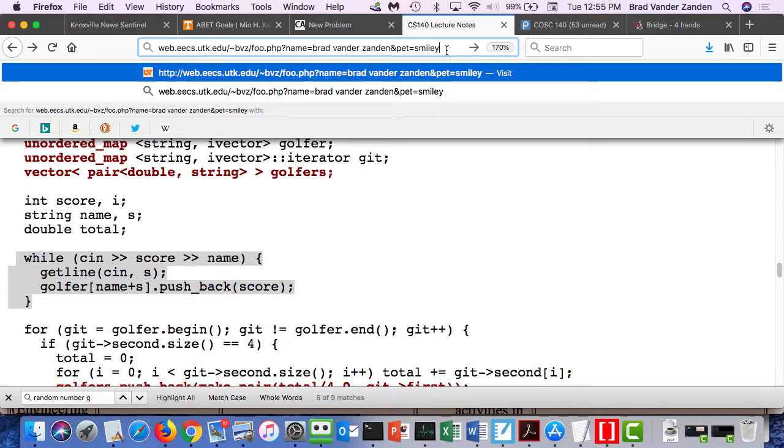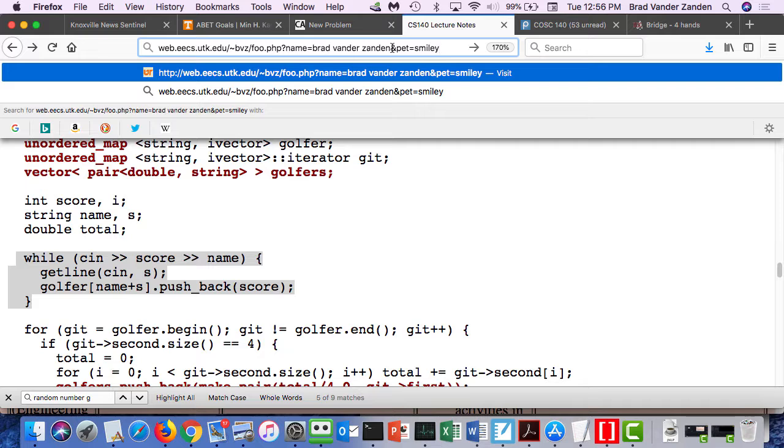Typically with GET, there's this URL that the browser constructs that includes the URL of the script plus any form data being transmitted. The form data is separated from the URL by this question mark. Then you get the name-value pairs, with the key on the left side, the value on the right side of the assignment, and the ampersand being the separator.